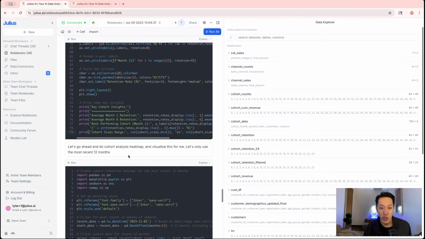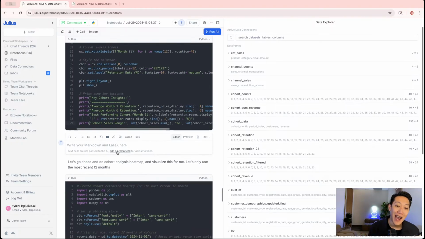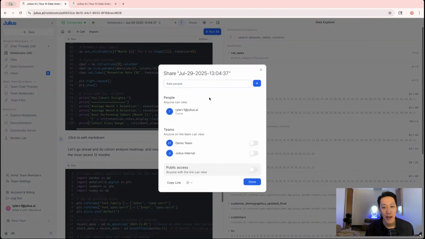The one cell I did mention during all of that was the text cell. This is a really easy way for you to add in context or notes as you're designing or building out your notebooks, or if you're collaborating on a notebook with your teammates, right? One thing I haven't even mentioned today, all of these notebooks, you could just share a link with your team and they could come into the notebook live in real time. And that means they could literally watch you typing.